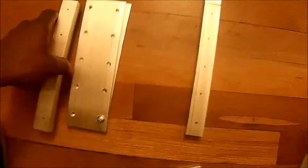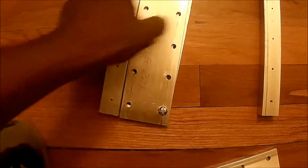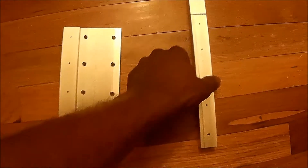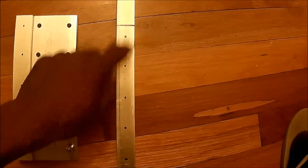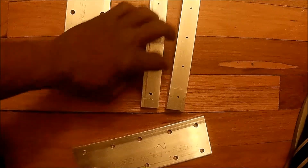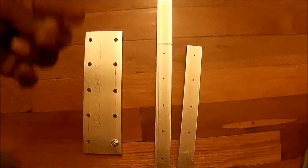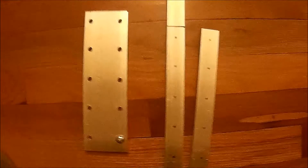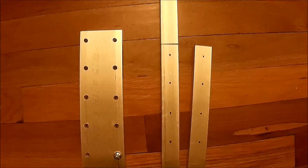These two right here are going to be my positive and negative terminals. I still have to cut this one down to make it exactly eight inches — each piece is pretty spot-on, pretty even. I just have to cut this one down, make it even, then drill the holes. I'm going to do two spots on the positive and negative for studs to stick up through so I can mount my ring terminals.